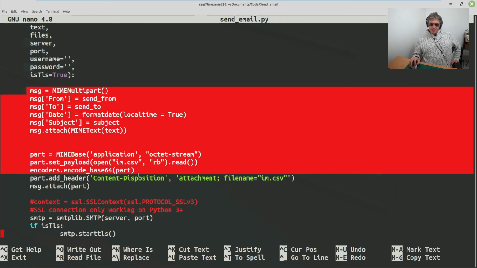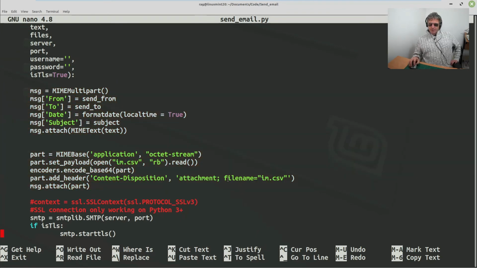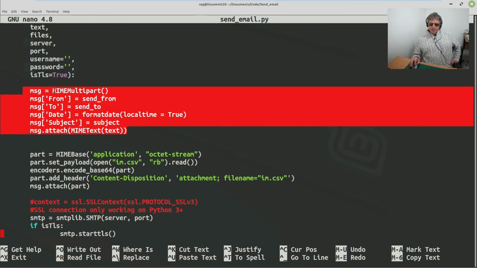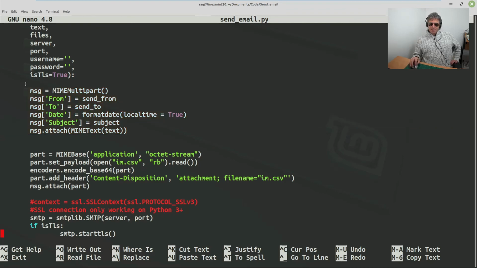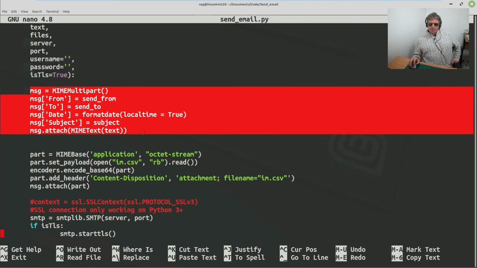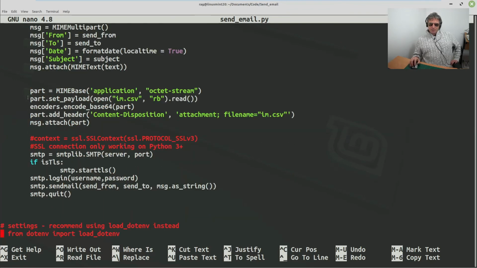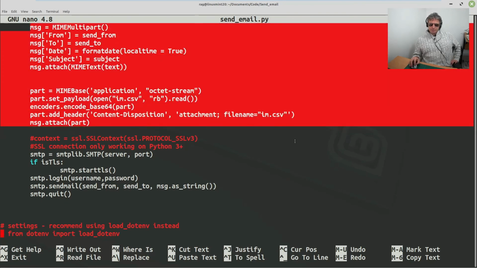All of this bit is kind of, well, the file name, I've obviously customized that to suit my needs, but this bit, MIME multipart, MIME text, this is all kind of standard email format, MIME base, so you don't want to really do anything with those. So from there to there, leave alone.